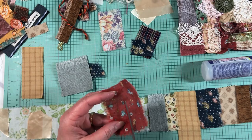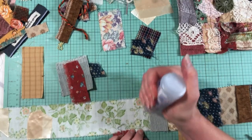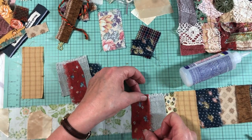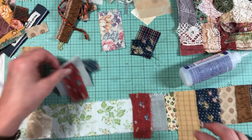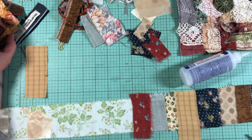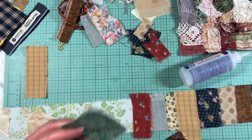This is another one, really thin. I don't know. Don't know what you would make out of it that you could wear that would hold up and not be too see-through. Gonna overlap that fringe on that a little bit. And let's see. This one's pretty. Oh, and this one, and this one. Okay. Boy, this goes a lot faster, doesn't it?